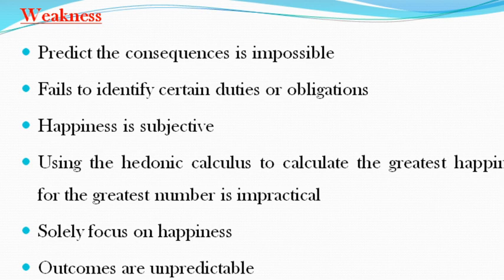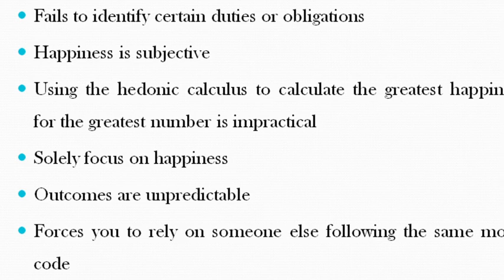Okay. Then next is happiness is subjective. നമ്മൾ പറഞ്ഞു ഇവിടെ നമ്മൾ കൂടുതൽ ഫോക്കസ് ചെയ്യുന്നത് എന്തിനാണ്, യൂട്ടിലിറ്റി അല്ലെങ്കിൽ ഹാപ്പിനെസ്സിനാണ് അല്ലേ. പക്ഷെ ഹാപ്പിനെസ് എന്ന് പറയുന്നത് എന്താണ്, ഇറ്റ് ഈസ് സബ്ജക്റ്റീവ്. Okay, the next is to calculate the greatest happiness for the greatest number of people is impractical. Okay, അത് അത്ര പ്രാക്ടിക്കൽ അല്ല അത് കാൽക്കുലേറ്റ് ചെയ്യാന്ന് പറയുന്നത്. The next is that it is solely focused on happiness. It is the another disadvantage. Then outcomes are unpredictable. നമ്മൾ പറഞ്ഞു കോൺസിക്വൻസസ് അല്ലെങ്കിൽ ഔട്ട്കംസ് എന്ന് പറയുന്നത് അൺപ്രെഡിക്റ്റബിൾ ആണ്. അപ്പോൾ അതിന്റെ ബേസിസ് നമുക്കൊരു ആക്ടിവിറ്റി റൈറ്റ് ഓർ റോങ് എന്ന് നമുക്ക് ഡിഫറൻഷിയേറ്റ് എന്ന് പറയുന്നത് ഇറ്റ് ഈസ് ലിറ്റിൽ ഡിഫിക്കൾട്ട്.